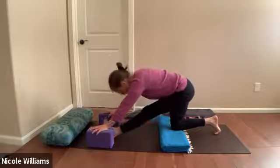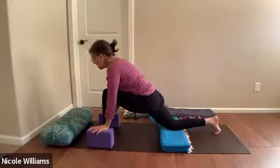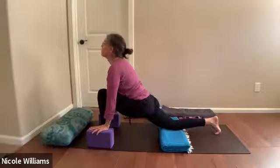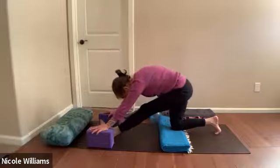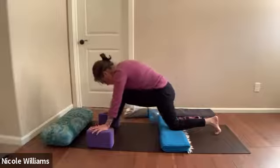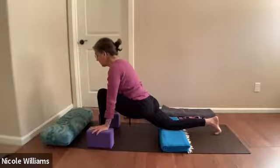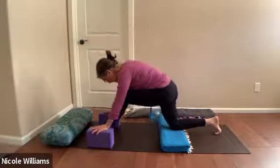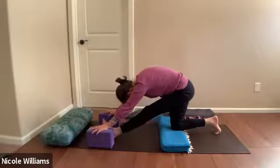And the piece of this one for me that I get a little bit internally unenthusiastic about is the reverse lunge. It's like I just kind of drop back. So feel the motion of your spine. When you go forward, it's more exciting, I know. But the exhale is really as important as the inhale in your poses. So feel your approach of the knee and the leaning back and the pressure on the blocks.